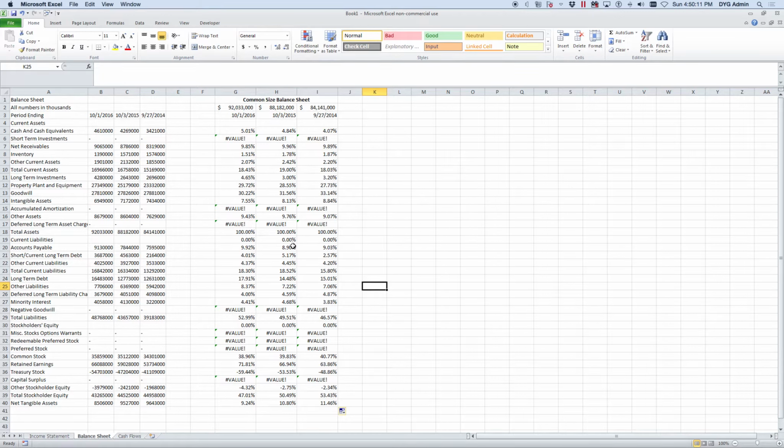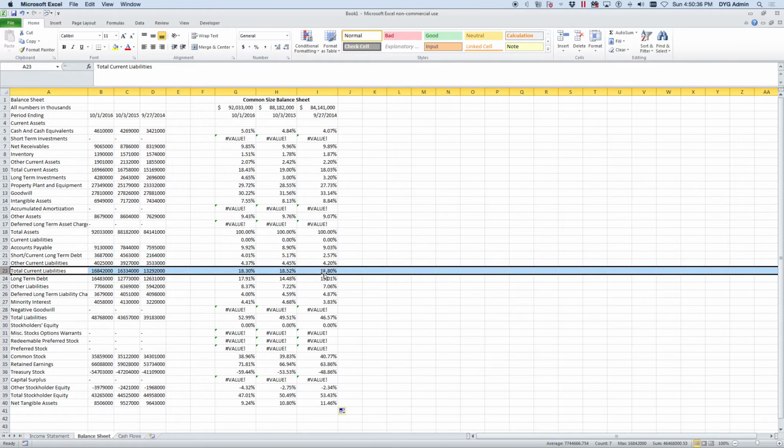Let's see their liabilities. Looks like their accounts payable is going up a little bit. I'm not sure how that relates to the fact that their inventory is going down. Short-term debt kind of jumping around. You would expect that because it's really stuff coming in due in a particular year. But, again, if we look at their total current liabilities, kind of went up, right?